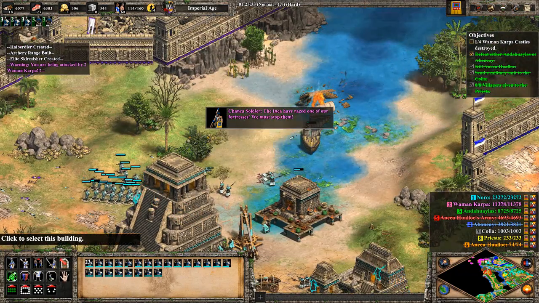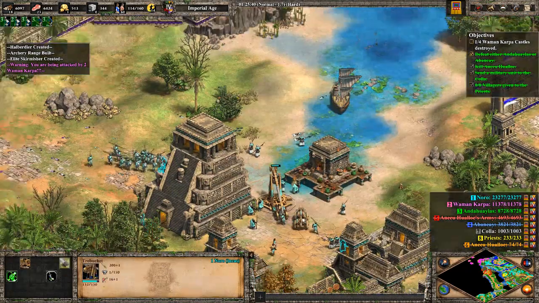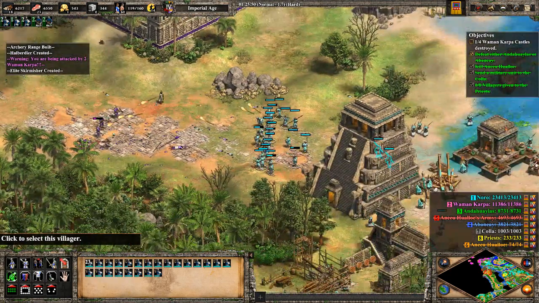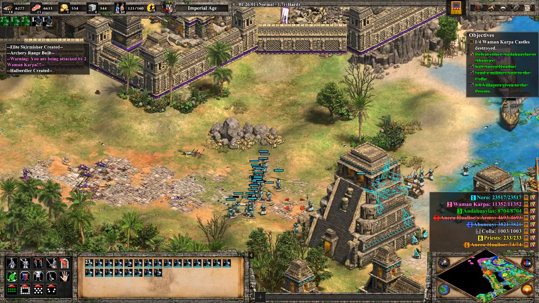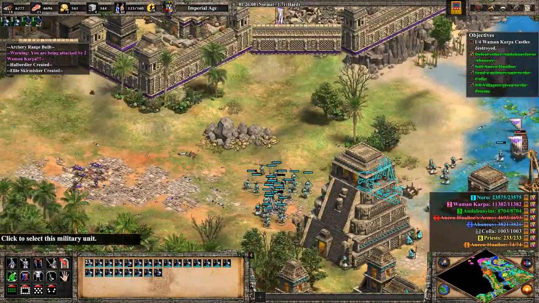I don't think those were kamikazes, but they managed to get a few kills on us. I can potentially go for his dock, or at least one of his docks, which is probably going to be worth it. And we'll also go for this keep. I think we can take this pretty slow. It doesn't seem like he's going to throw anything too scary at us. Not too many trebs or anything like that coming in, as we've got a nice force of skirmishers now.